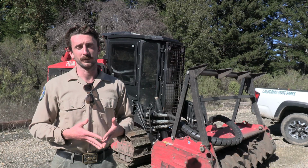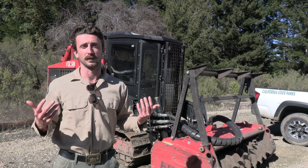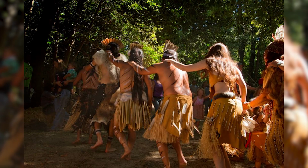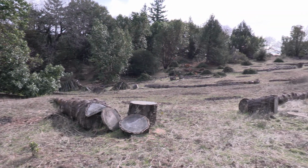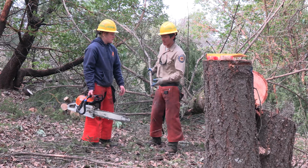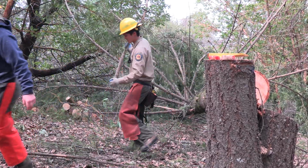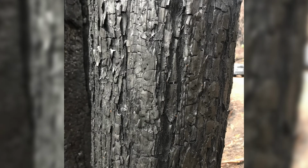Before the era of fire suppression, fires were more frequent, from lightning strikes on the ridges every 25, 30, 50 years, and even before that, native peoples were managing the land and setting ground fires to produce food and fiber crops that were useful for them culturally. If we were to reintroduce fire to the landscape right now without first pre-treating it with mastication or hand crew thinning, we would run the risk of initiating a high intensity, high severity fire that would top kill our hardwood trees that we're trying to protect.